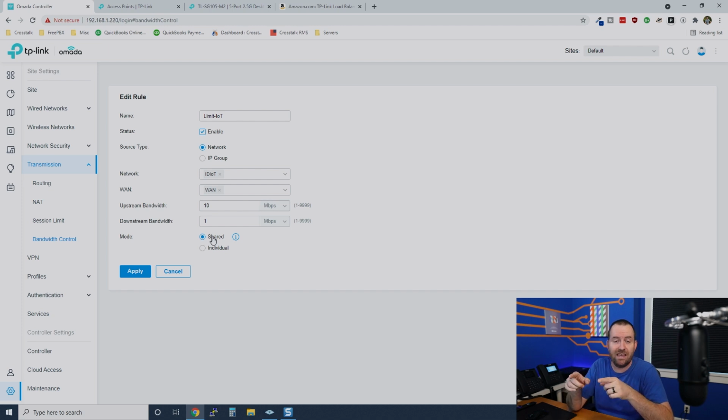So I really like that a lot, actually, that you can basically say, hey, we're going to enable, like for a guest network, if you wanted a guest network to be bandwidth limited to like 5 megabits by 2 megabits, is that per client or is that for the entire guest network?